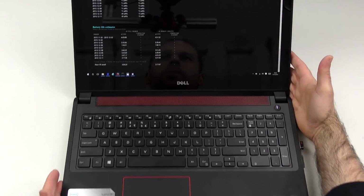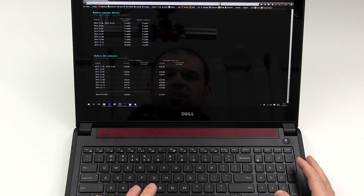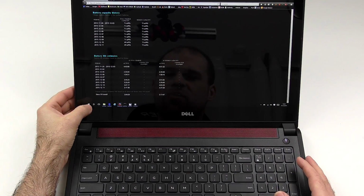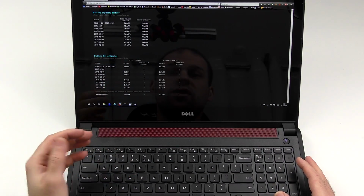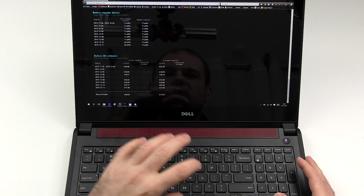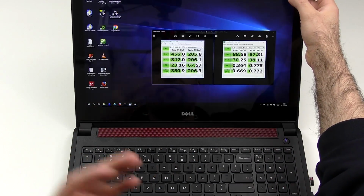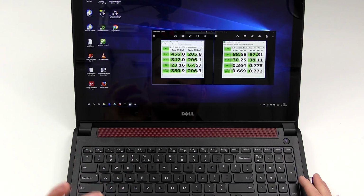No real complaints here. As for the software, we are using Windows 10 already. You have all the gestures. You have the Max Audio settings to adjust the sound. You can boost it, which I definitely used because it was nice. You could boost the bass a little bit, make some adjustments here and there, which is fine. All that is good. With the NVIDIA, you have, of course, GeForce Experience and all that.